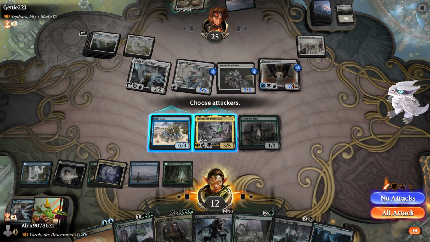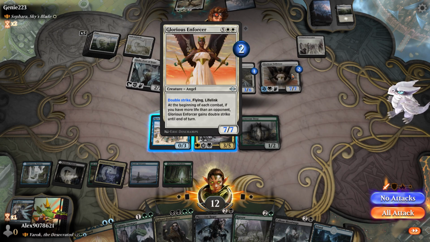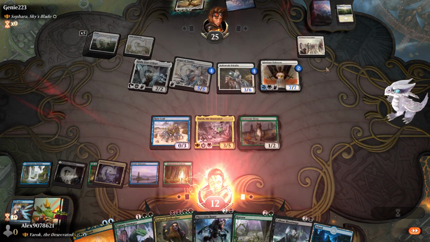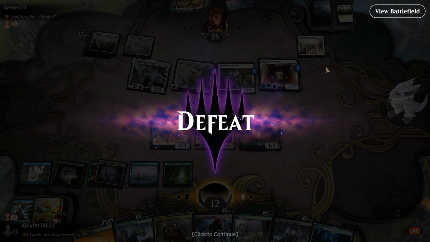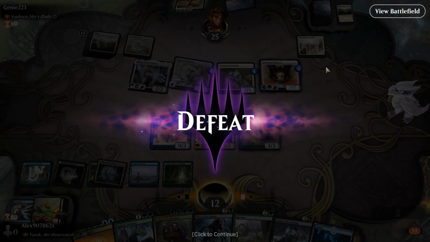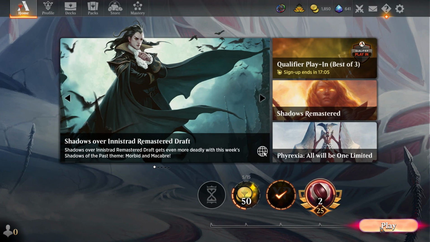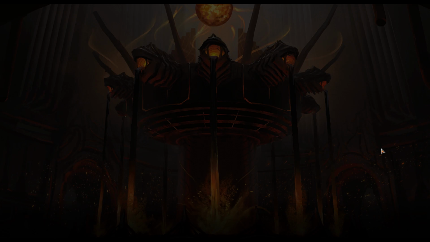Because even if we gain the life, they're still just going to kill us. So that's unfortunate. They did go ahead and get that one on us just because we don't have a lot of flyers. The one flyer we did have served its purpose, but couldn't bring it in for us. We didn't find any of our kill spells, unfortunately. But that is angels. Angels do have a tendency of just killing people pretty fast.